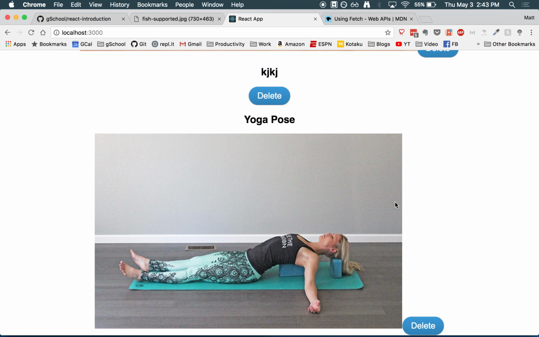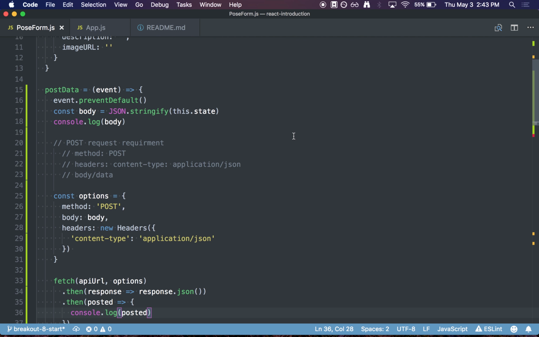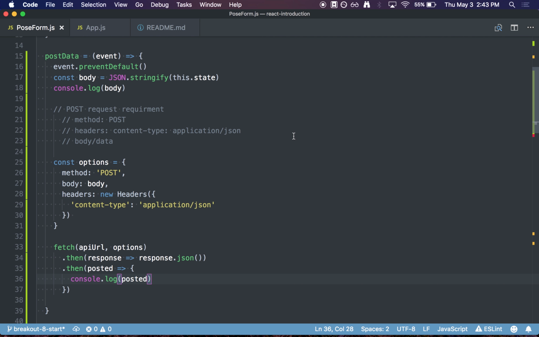So I want you to think about that for a good 10, 15 seconds. Really just the first part. Like why did our data not update? And take a look at the code. Good 15 seconds to think about it. And I want to get your thoughts.